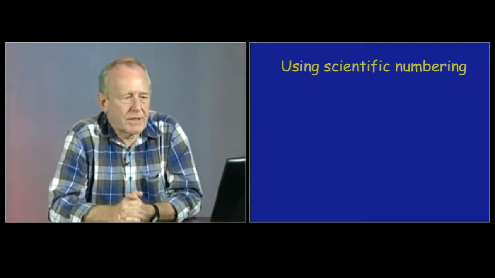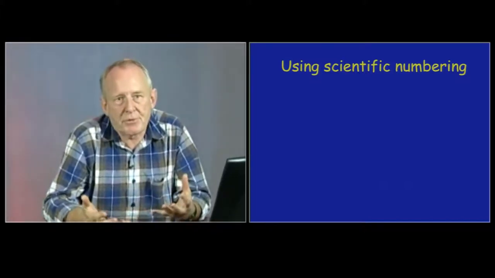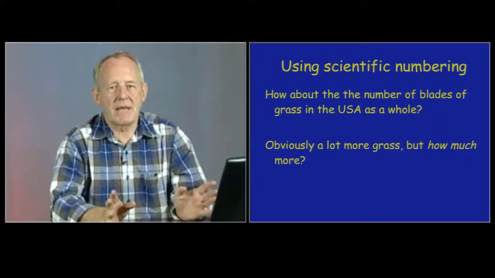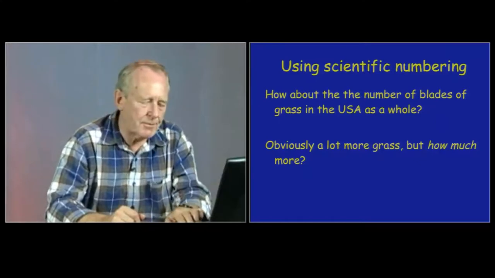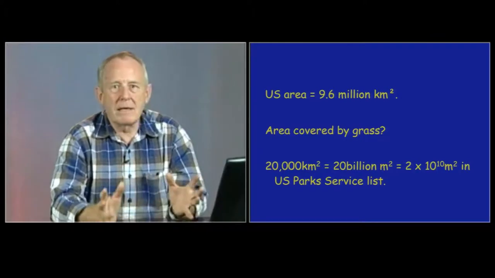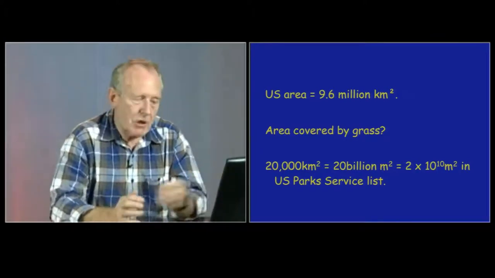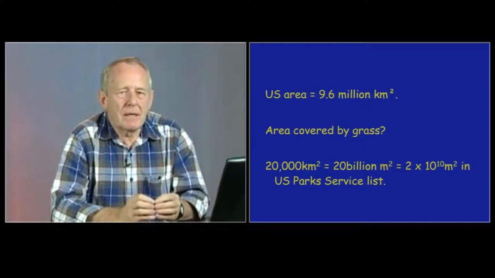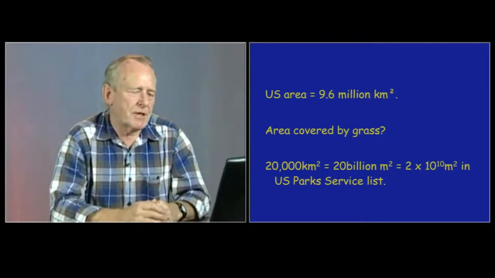Now, let's have a look at some other uses of this scientific numbering. Let's say we wanted to do something more adventurous than just the pitch. Maybe you wanted to calculate the number of blades of grass in the United States. A lot more grass, but we have to make some sensible estimate as to how much. I thought, who would know? So I looked up the website for the U.S. Parks Service, who have grassland parks dotted in various places in the United States. There's a lovely picture. We can't just look at this and say it's all the green bits, because trees come out as green as well in this satellite photograph, and we're not actually counting leaves at the moment, we're counting blades of grass. The area of the continental United States is 9.6 million kilometers squared, a big place. How much is grass? According to the U.S. Parks Service, they have about 20,000 kilometers squared. That's not very big. It's about 20 billion meters squared. It sounds a big number, but as a fraction of the United States, it's not very much. So that's not a good place. We need a better estimate.